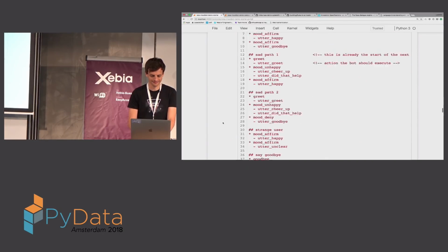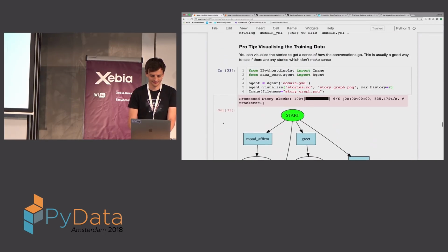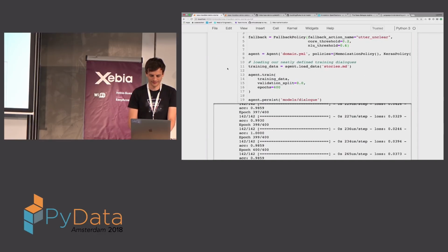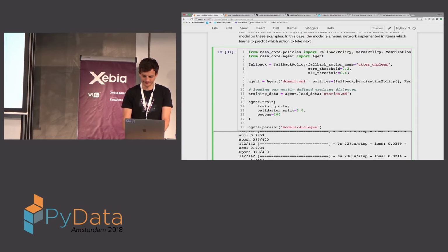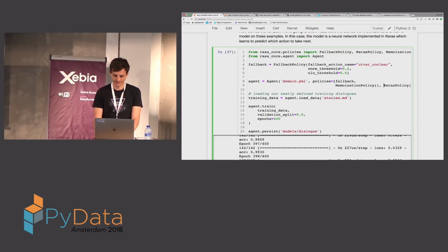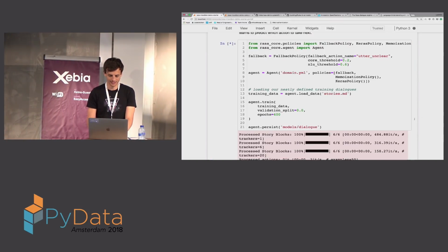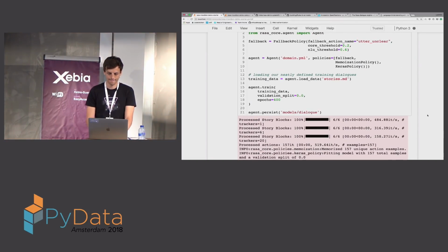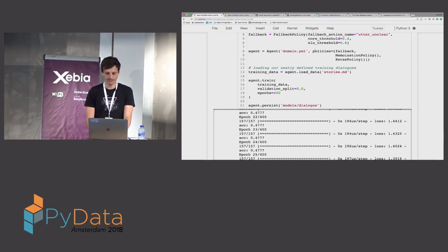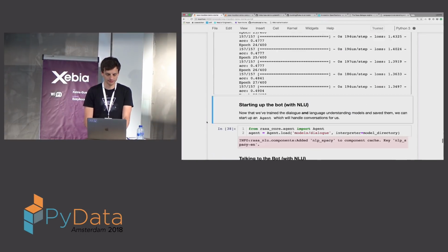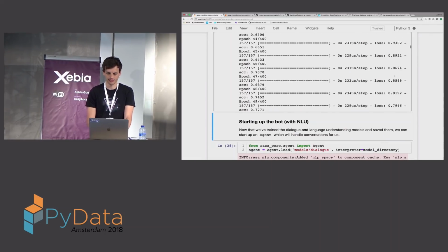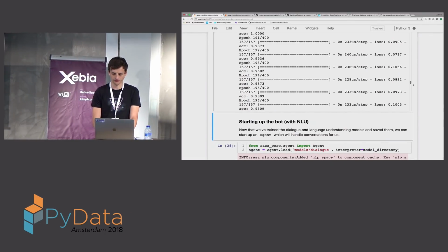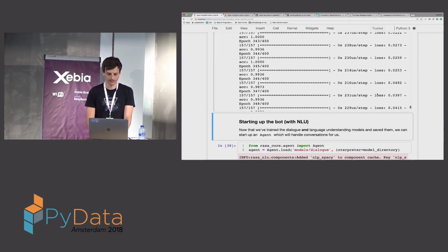Oh yeah, poor me. I did create my policy, but I did not add it to the list. So let's do that and try again. Actually that fallback policy doesn't need any training, but it still gets persisted as part of the model. And if you want to load the model with the fallback policy, we need to retrain it.